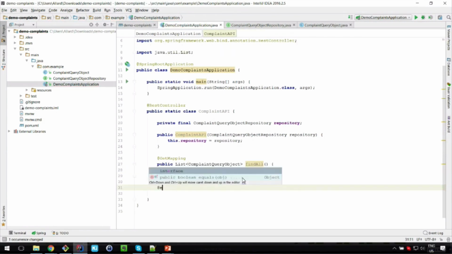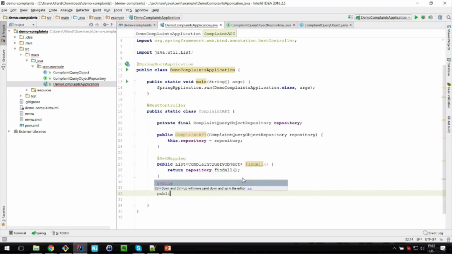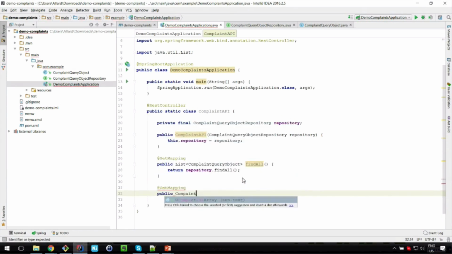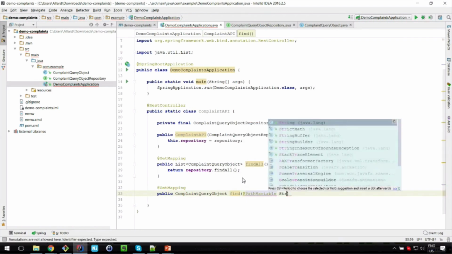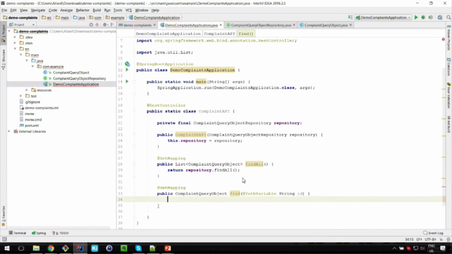So let's make another mapping. So we have our complaint query object, and we want to find a specific one. So we can use a path variable String id, and we have to mention that in the request mapping and say id.